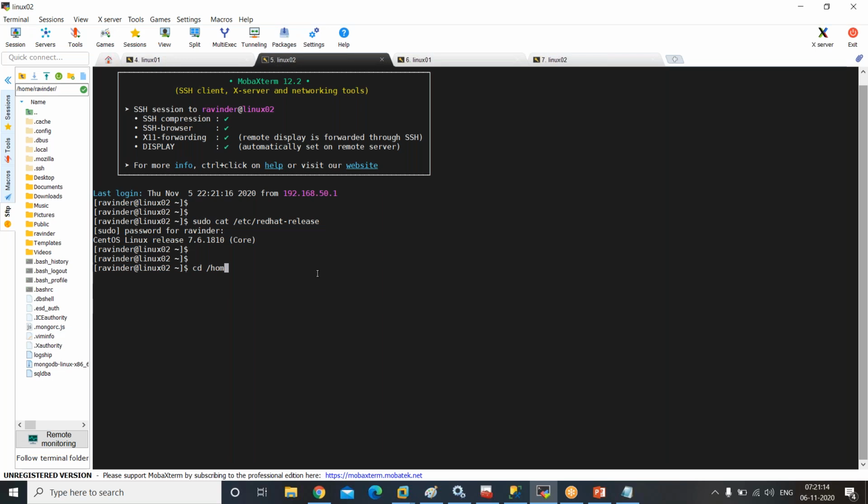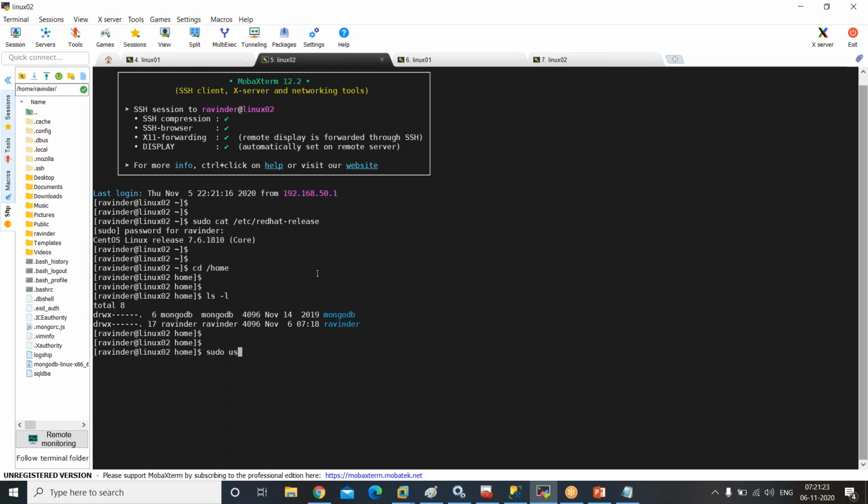Let me see what we have on this machine. I'll create the Mongo user quickly if not there. Oh, I don't have the Mongo user. Let's make it. Sudo useradd, that's it, right? We discussed this one. Mongo user. I'm just trying to simulate yesterday's discussion, that is why I'm creating the same user. Right, we created a user. Now I wanted to create the group also, like a MongoDB user is there. Let me check whether we have the MongoDB group or not, in etc group. It's basic only, guys. It's kind of a recap; I'm not discussing anything new today.